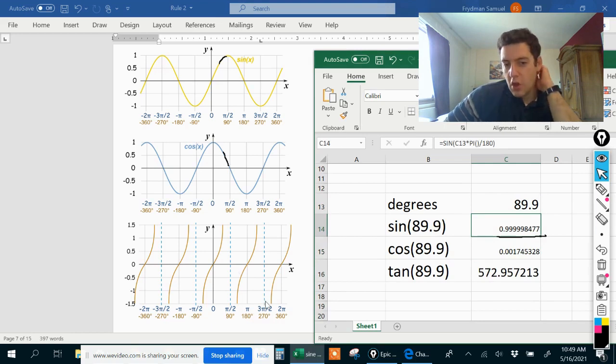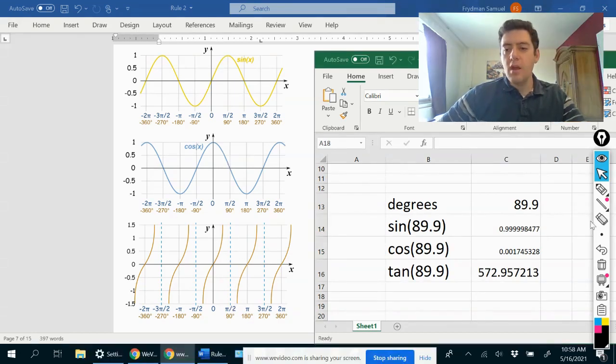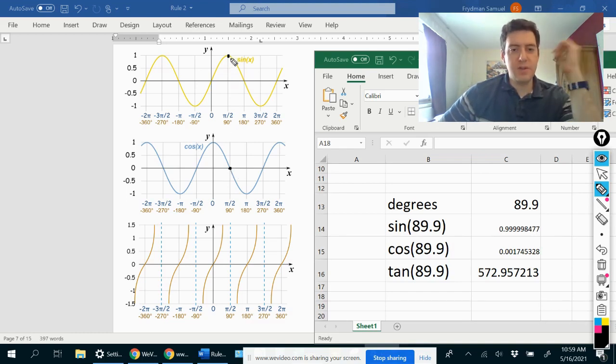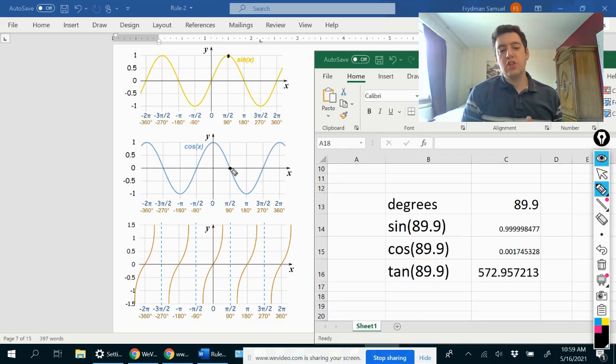So you might have looked at this earlier and you were wondering what this dotted line over here meant. Well, take a look at what happens at exactly 90 degrees, or pi over 2 radians. At that angle measure, the sine is exactly 1, and the cosine is exactly 0. Now, what happens when you divide anything, it doesn't have to be the number 1, by 0? Well, that is undefined, which literally means that mathematicians have not even decided what it means. So dividing by zero is undefined in math, and so there's no value for it. And that's what this dotted line over here at 90 degrees means.